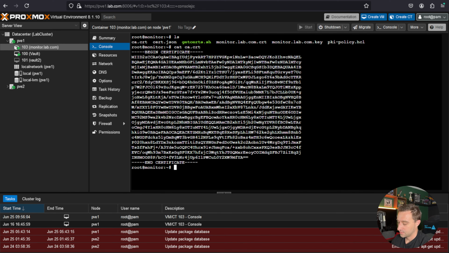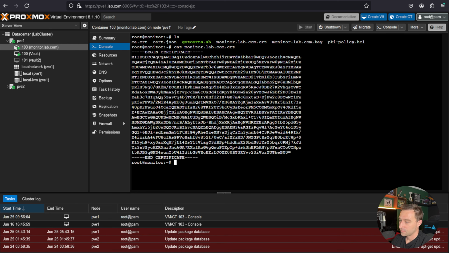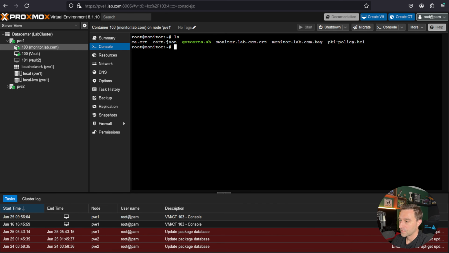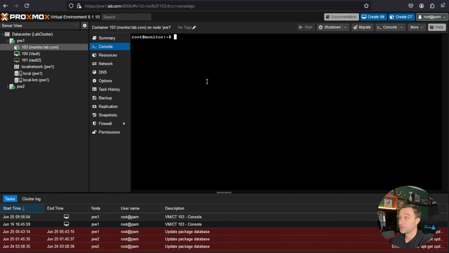It looks like it did. And then let's check monitor.lab.com.crt. That looks good. And let's check monitor.lab.com.key. Begin RSA private key. Okay, so everything looks good. Looks like we successfully issued our certificates.